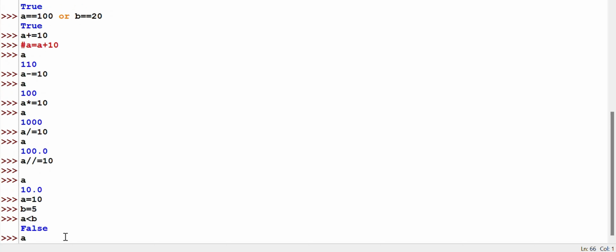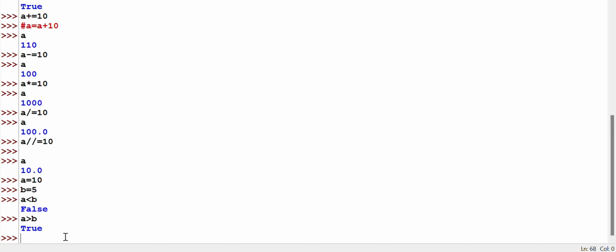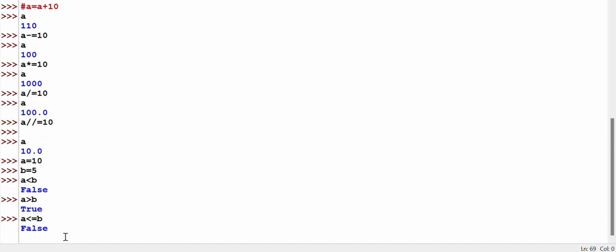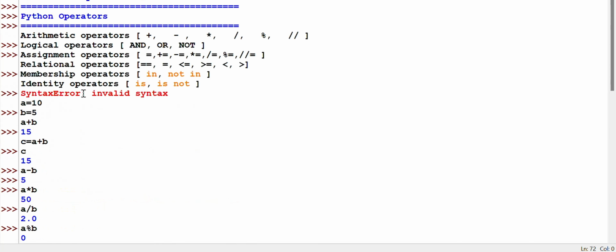A greater than b, you get true. A less than or equal to b, false. A greater than or equal to b, that is also true. So this is how comparison operations work. These give you Boolean values, true or false.